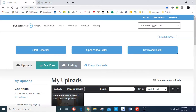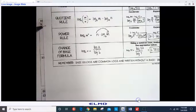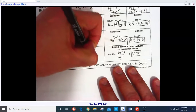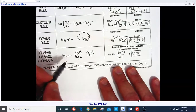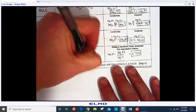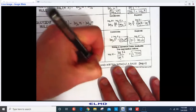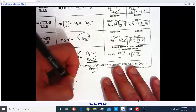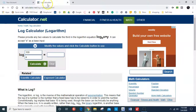It's our last lesson. You can actually use the change of base formula down on the bottom. Let me go back to my screen here so you can see what I'm talking about. I had log base 9 of 5, right, in that example for number 1. To change the base, I would take the natural log of 5 divided by the natural log of 9. So log of 5 divided by log of 9. That's how you change the base, and that's how you can use the scientific calculator. Sorry for that brain fart there.